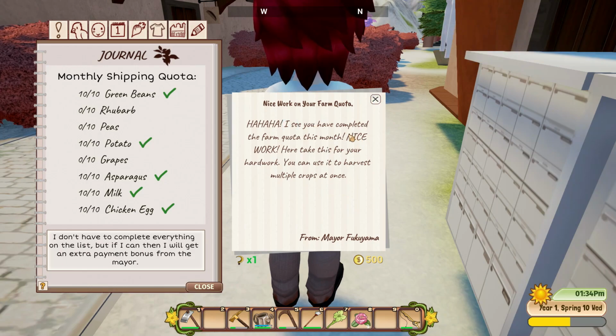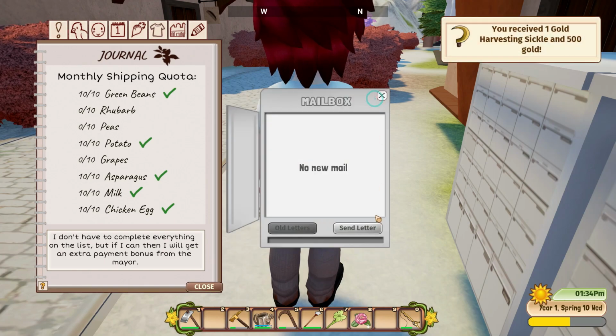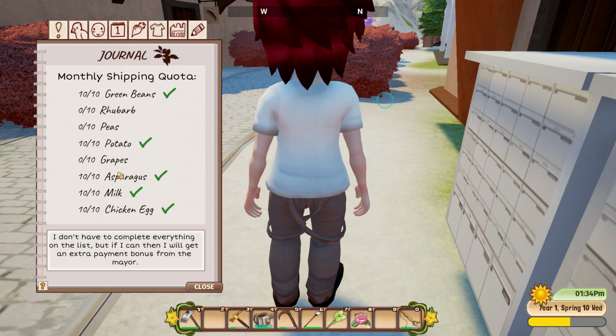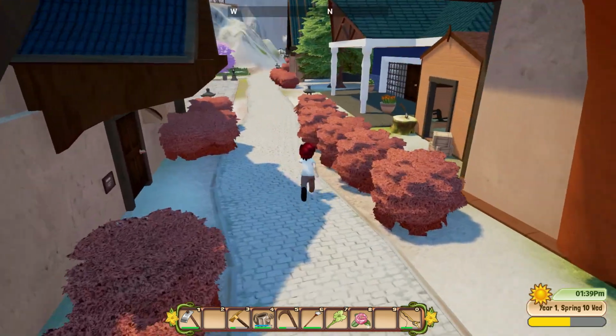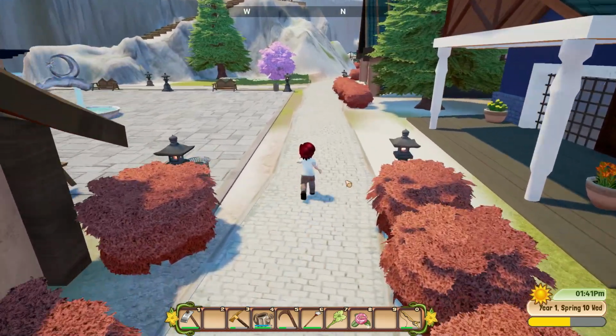Aha! I see you have completed the farm quota this month. Nice work. Here, take this for your hard work. You can use it to harvest multiple crops at a time. So we got a gold harvesting sickle and 500 extra gold. And then we can still do the peas and the grapes and the rhubarb. Which is pretty great.